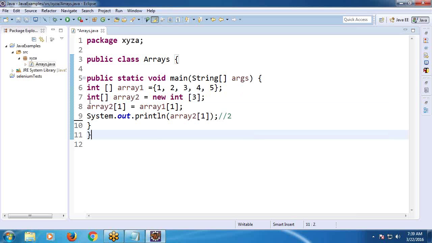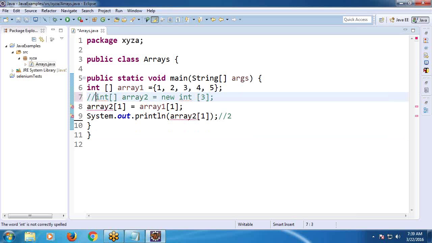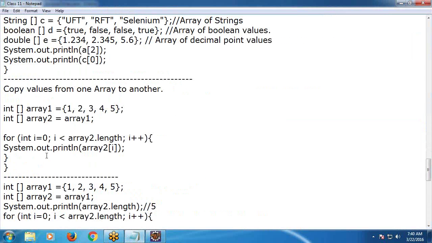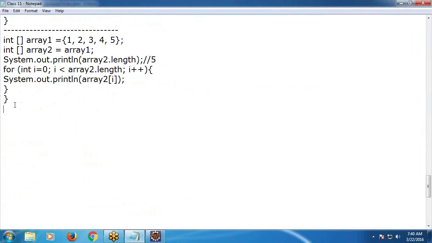You try to delete this one. Now there is an error. So before storing, you need to specify the length for array 2. If you are copying an array, you need not specify the length. Based on elements in the first array, the source array, it will assign. This is copying a single element.